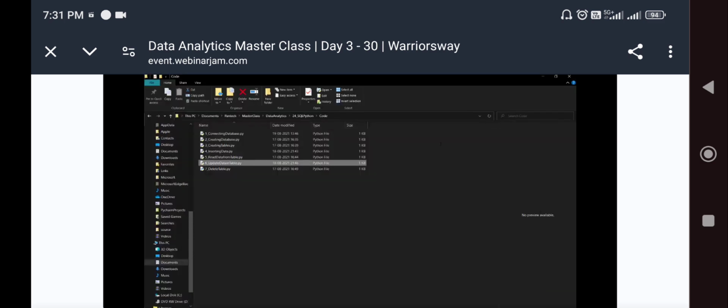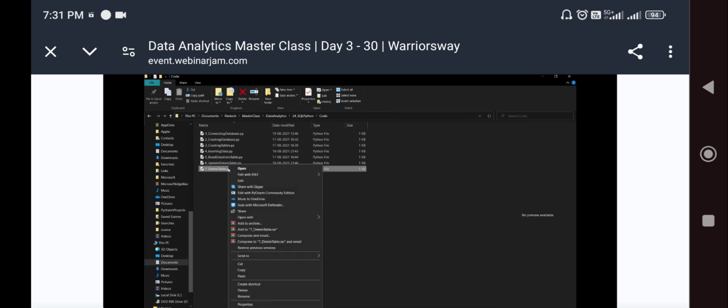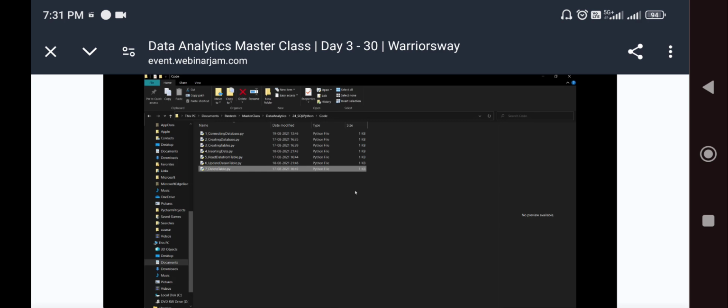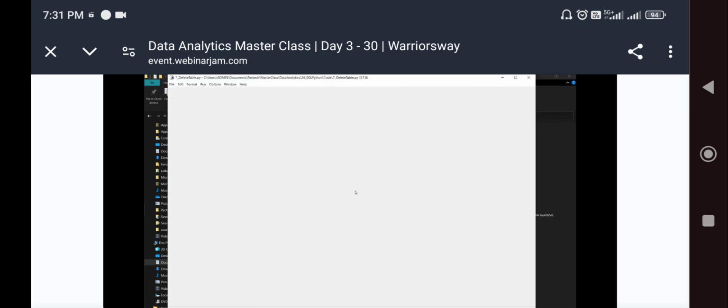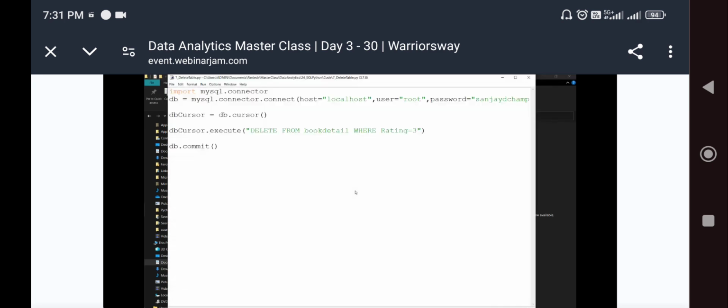And then the final sample program, which is deleting data from a table. Similarly, you can check some conditions and act based on the condition. If you want to delete some data present in the table, that is also done with the help of this Python program. So, delete table, rated with ideally 3.7. Whenever a book's rating is very poor, we are going to delete that data.